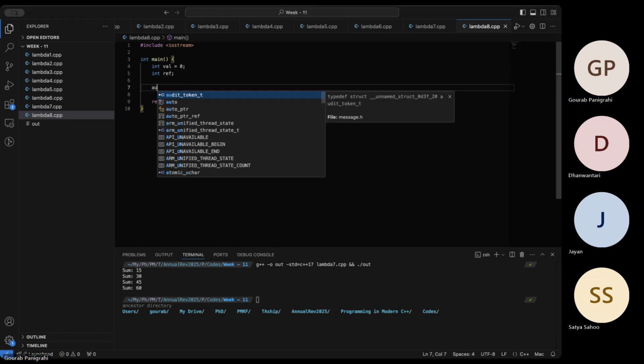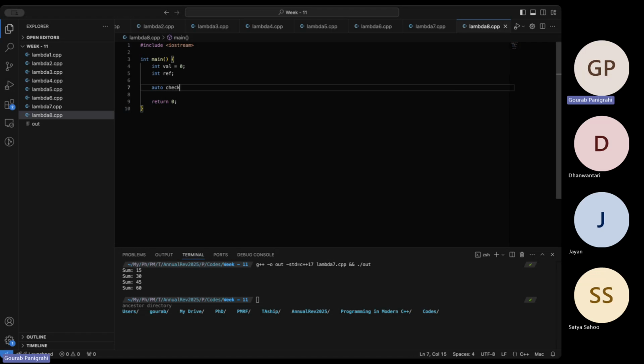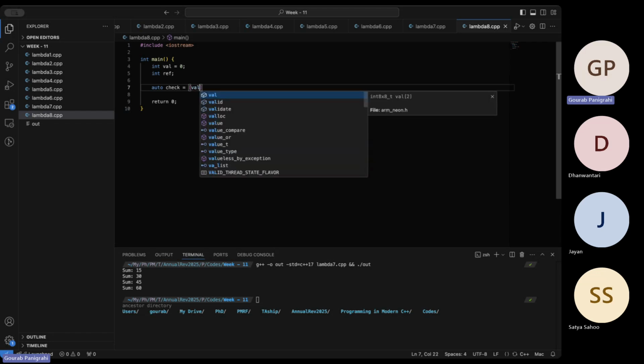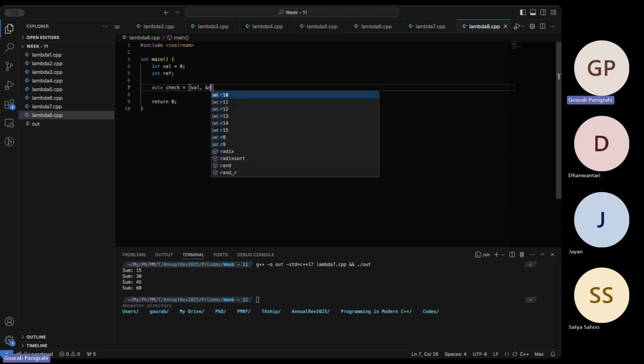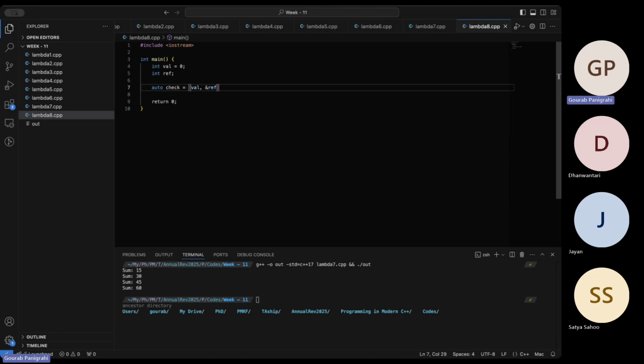So I'll have auto tick equals to, now here starts the lambda expression. This is the lambda expression that I'm writing. The value will get captured just by value, but the reference is the opposite. The reference gets captured by reference.